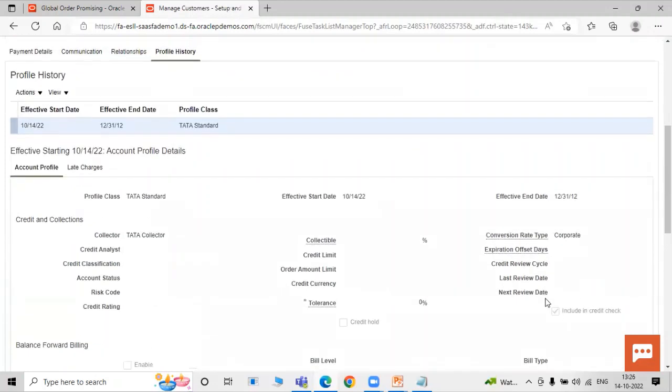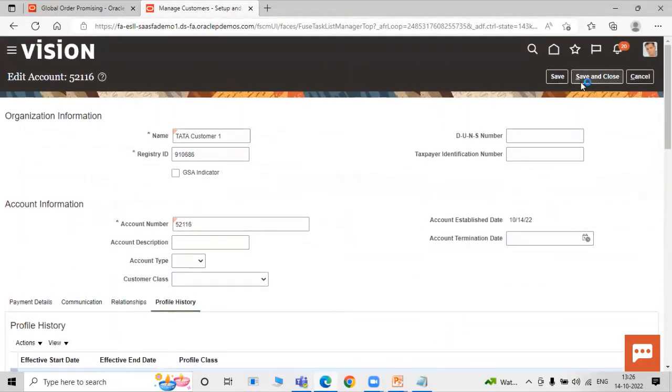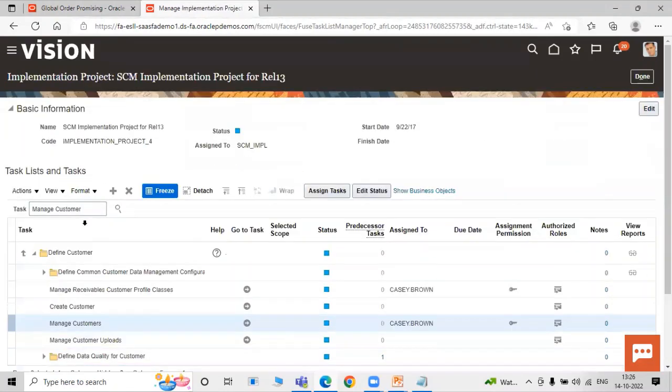For that, we have to disable it. Click on action and click on correct record. Here we have to disable including credit check. Okay, last task. Just click on save and close. Done.